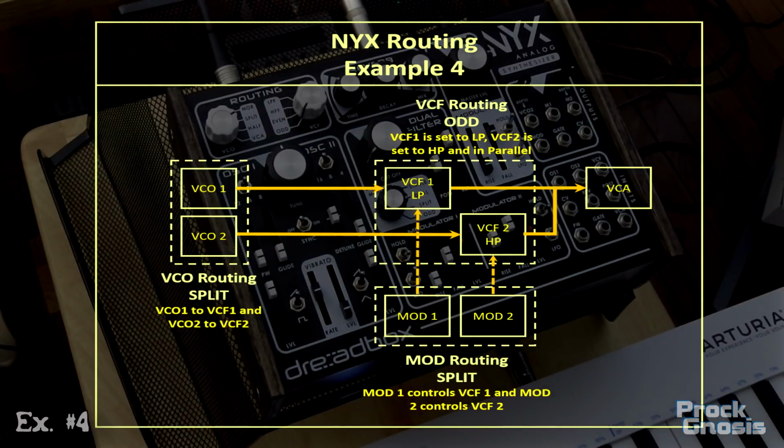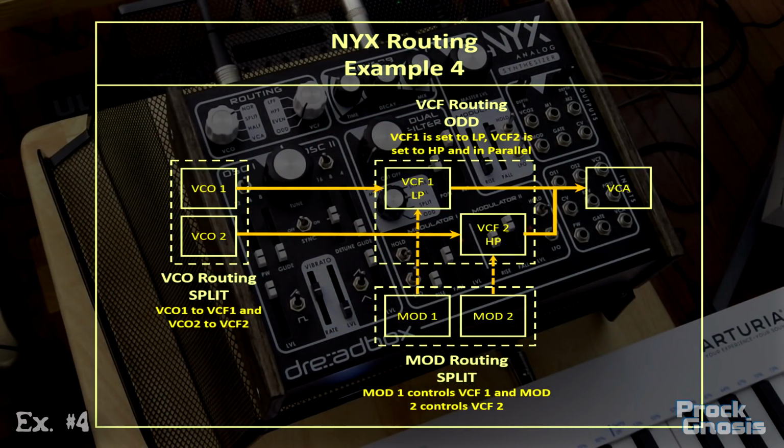Now what this does is it lets you send VCO1 directly to VCF1, so oscillator 1 goes directly to filter 1, and oscillator 2 goes directly to filter 2. And filter 1 is set as a low pass, and filter 2 is set as a high pass. And interestingly, mod 1 controls the low pass filter 1, and mod 2 controls the high pass filter 2.